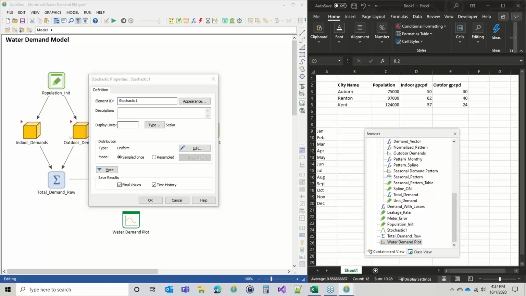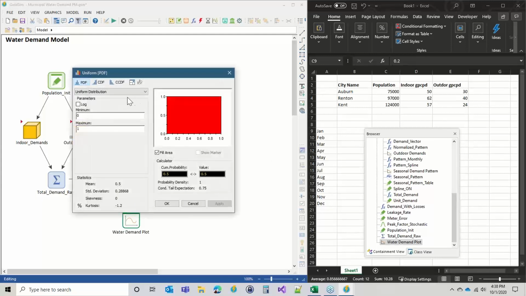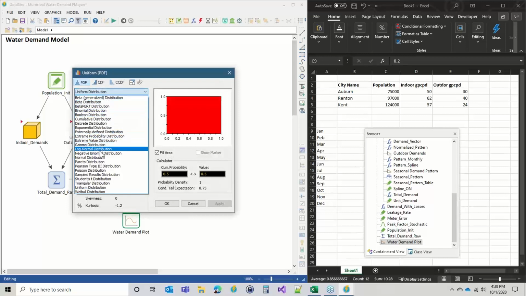And in this case, I'm just going to do something quite simple. I'll just assume that it's based on a log normal distribution, and I will call this peak factor stochastic. And then this will be unitless, and I'll assume it's the same for all the cities, so it will be a scalar. And then I will come in here to the distribution and change it to log normal.